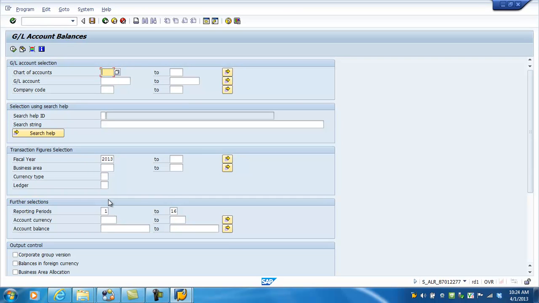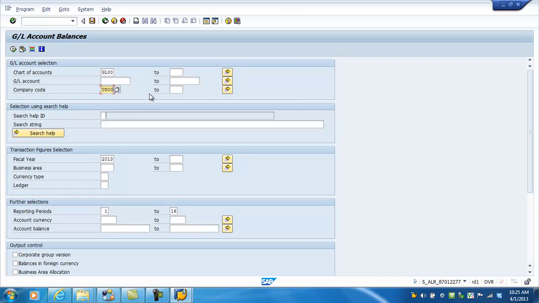Okay. We're going to look for, let's see, the chart of accounts. We're going to use the Global Bike chart of accounts, which is GL00. And we're going to look for the U.S. company, which is US00.